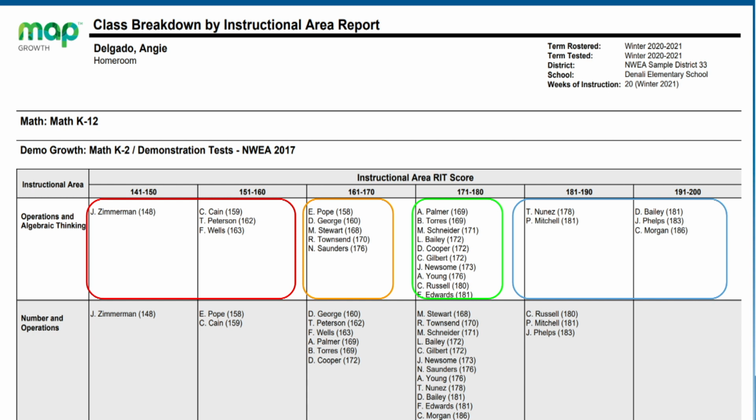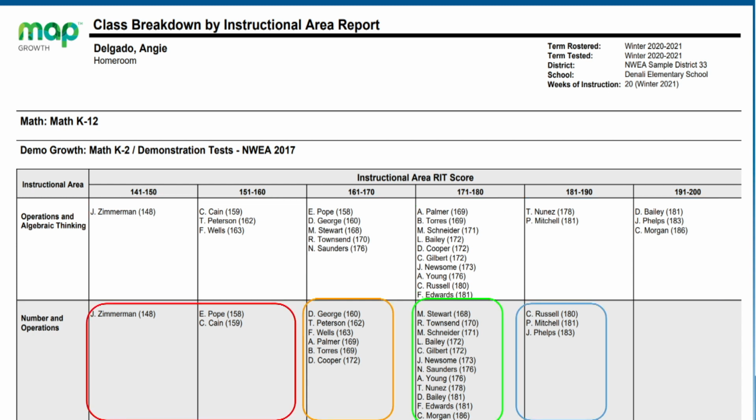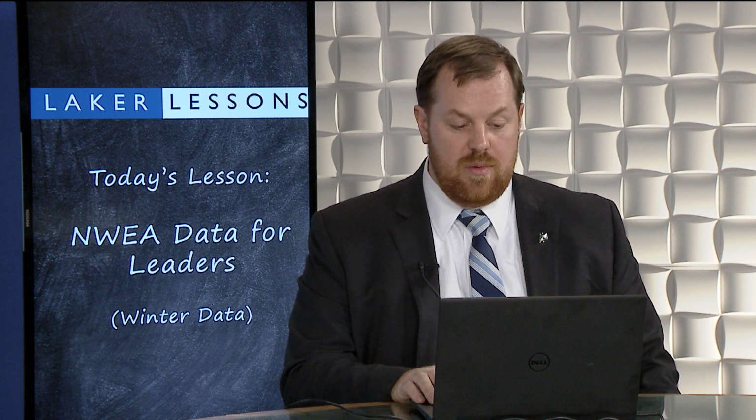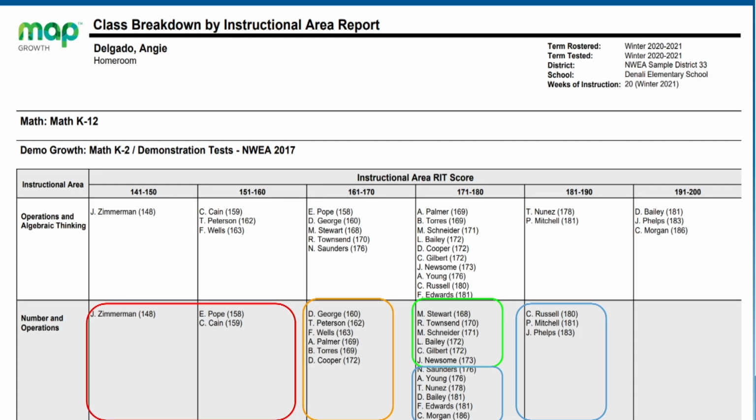Those groups might look very different though when we consider numbers and operations. So this is how those groups might look. If I focus on these students in the 171 to 180 range, that's a lot of students. So it may be that I break that into another smaller group and take some of those students to work with the students who are scoring at the higher level ranges. But there's nothing scientific about the way I'm grouping students. I'm just looking at students who are in those approximate ranges and using this data to identify students for small group instruction based on their needs at that instructional level.